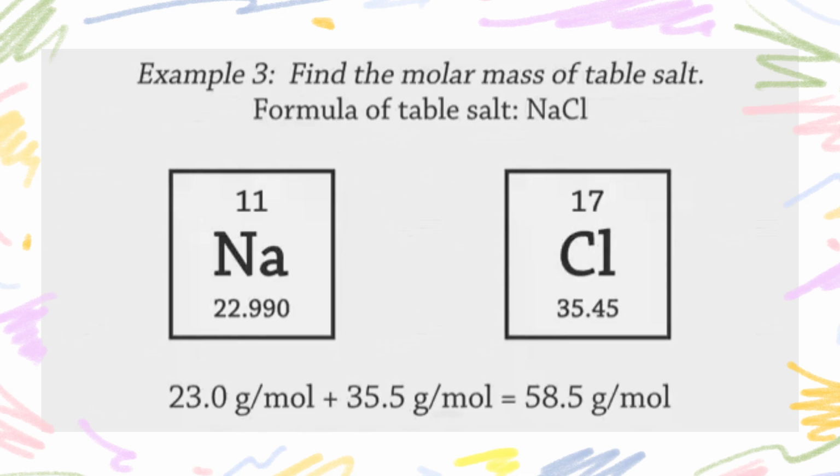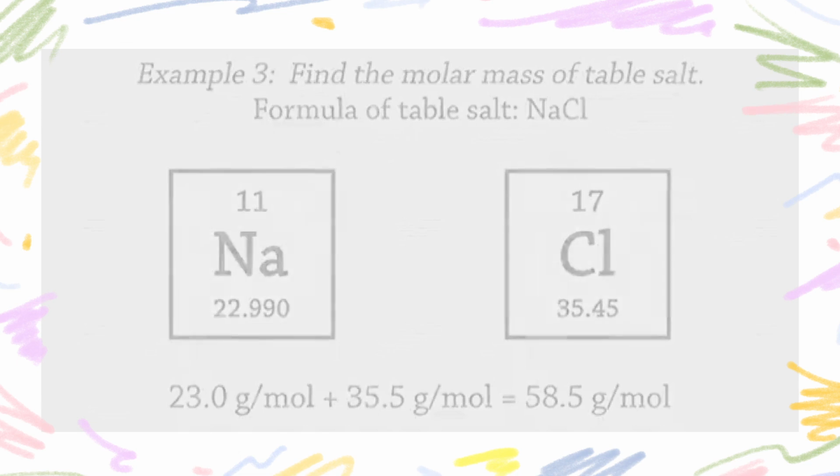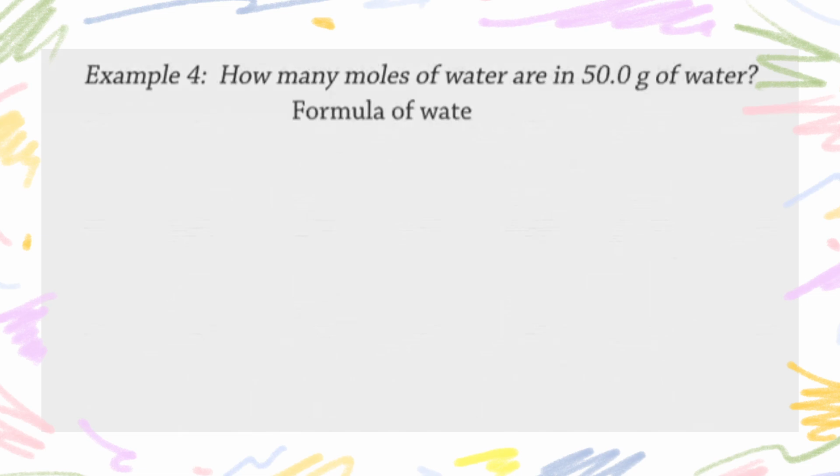Let's do a couple typical applications where you would use the molar mass in chemistry problems. How many moles of water are in 50.0 grams of water? Earlier, we calculated the molar mass of water, 18.0 grams per mole. We're going to use this as a conversion factor. If you're a little uncomfortable with the idea of using conversion factors, please watch our 2 videos about unit conversion and dimensional analysis. They tell you all about using conversion factors and this style of problem solving.